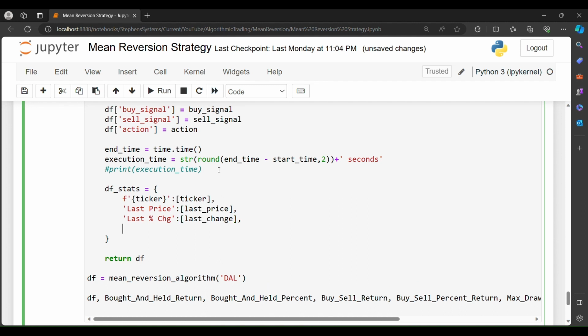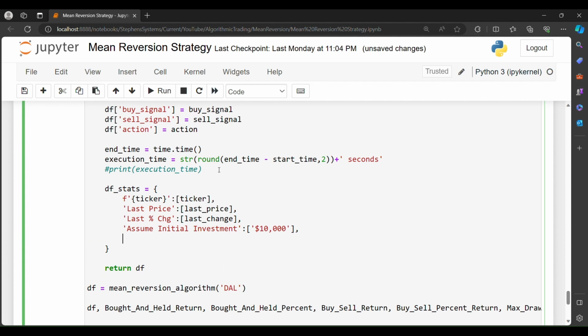You can assume initial investment. And I could either callback balance, or I could just say $10,000. So I'm just going to do that. Say $10,000. And then F string again.